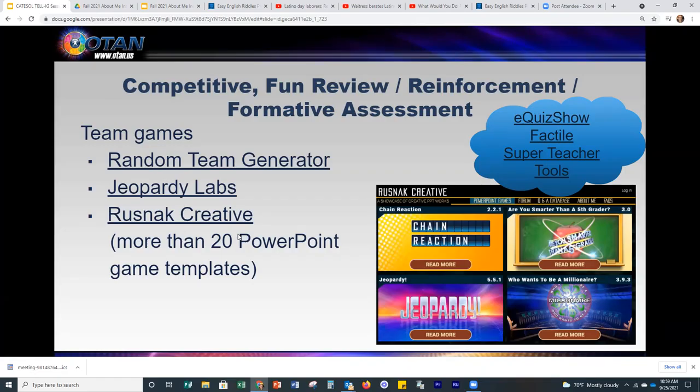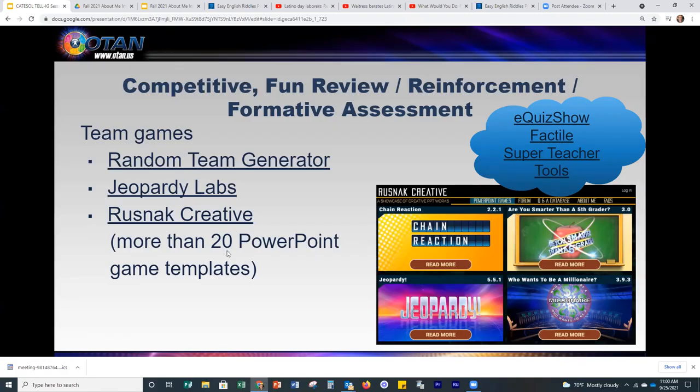Students, when I ask them, very few have ever watched the show Jeopardy, and I don't typically follow the Jeopardy rules, like to give the answer in the form of a question. That would be horrendous, but it can be really fun. It could be a fun review, and there are many games there that have pictures, for your beginning levels.